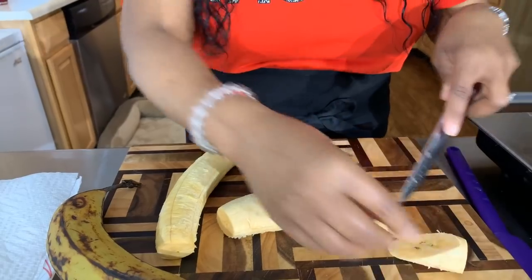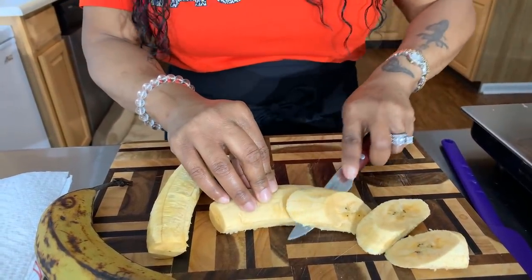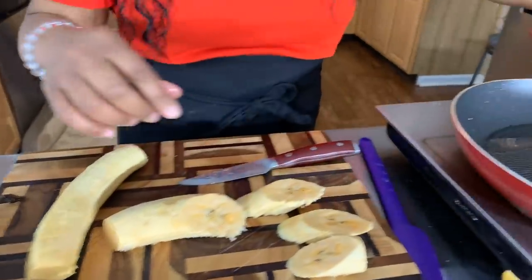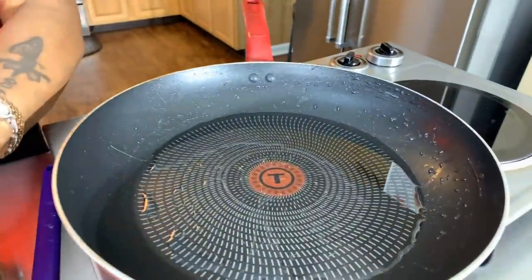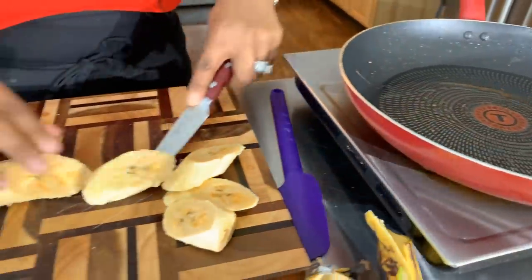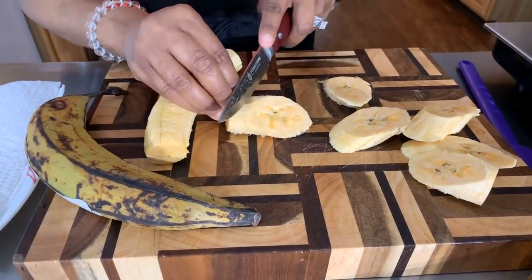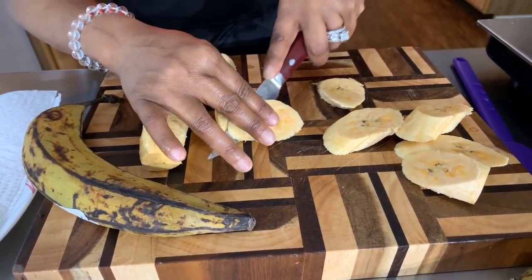delicious. So I just like to cut them on an angle, just like so, and in my pan, take a look over here at my pan. I have a little bit of oil that we're gonna heat up on a medium-high heat. And back over to the plantains, I like to cut them on a slant. You can cut them however you want. Really, you can. Or you can fry them whole if you like.